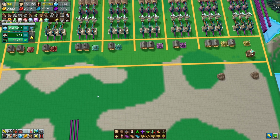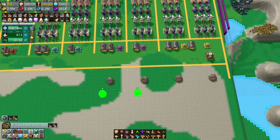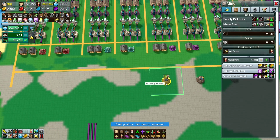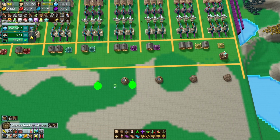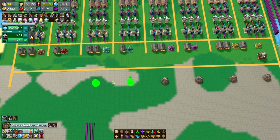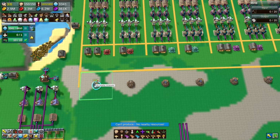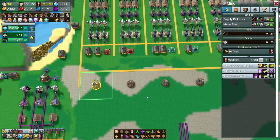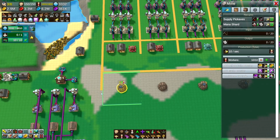Let me remove these for a moment. I think if you do this, that copies with people. So if you select them with the select tool and then place them down, that copies everything. It copies the people, it copies the settings, it copies the lot. But if you just copy and then hold control to place it down, it won't do that. Which is a little odd. It's a little odd, not gonna lie.